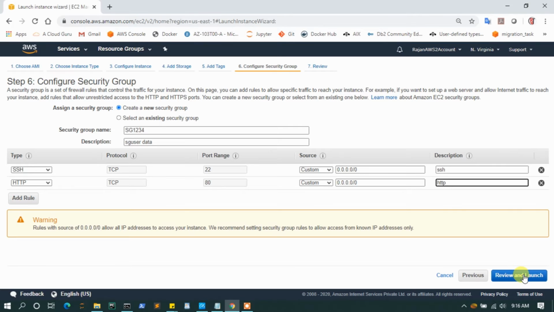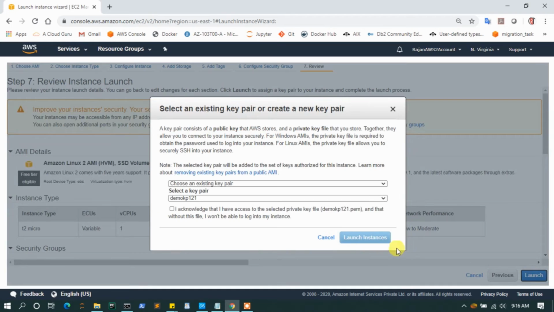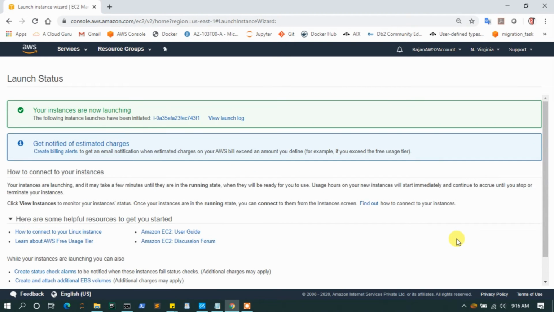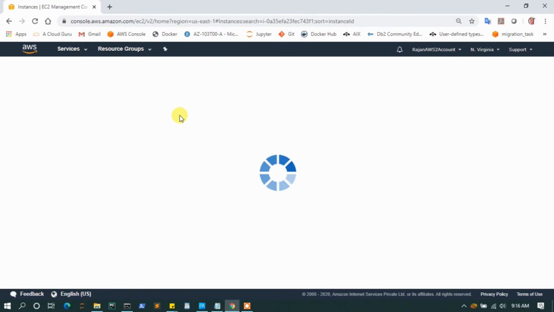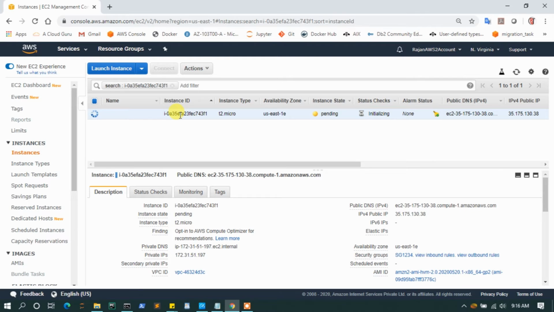I'll review and launch. So if everything goes well using the IPv4 address, and here I'm choosing the key pair which I already have. Okay, so if everything goes well using the IPv4 address, I'll be able to see the HTTPD server running.